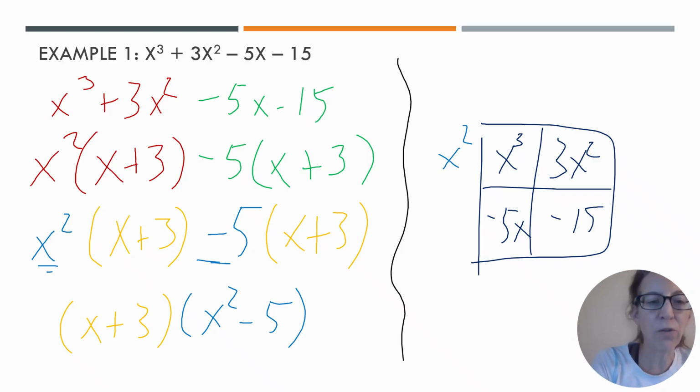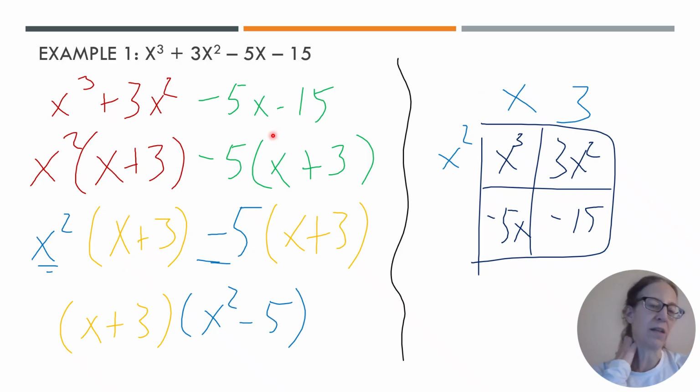And if you compare the two models, what I just did right there where I had x to the third plus 3x squared and factored out the x squared is exactly what we did right there. We had the x to the third plus 3x squared and we factored out the x squared, okay? And then we see, x times what gives me x to the third? That would be x. And x squared times what gives me 3x squared? Well, that would be 3. And then again, comparing the two models, we get the x plus 3. There's the x plus 3. So we took those same terms, got out the x squared, and we're left with the x plus 3.